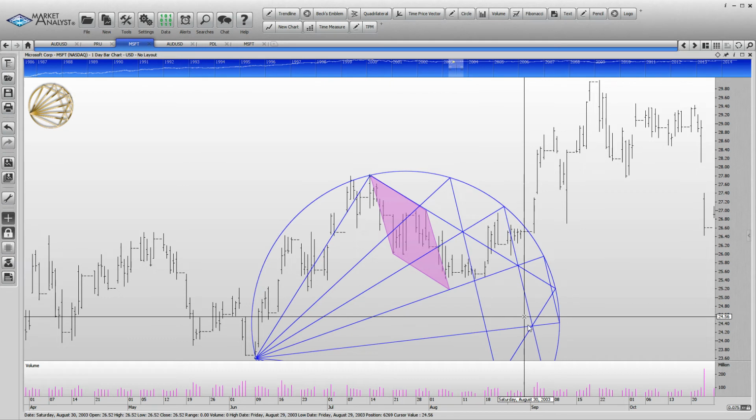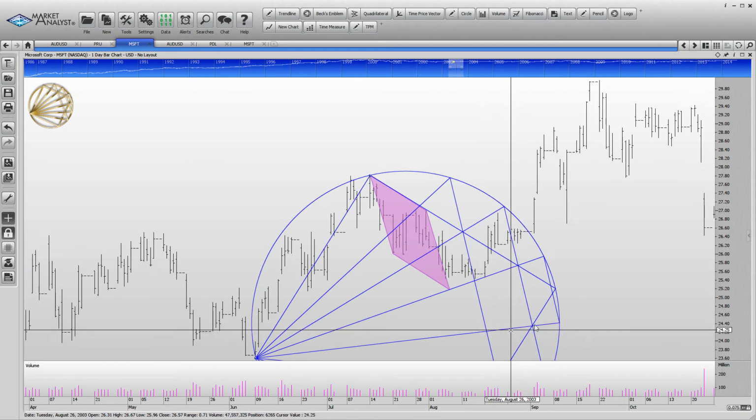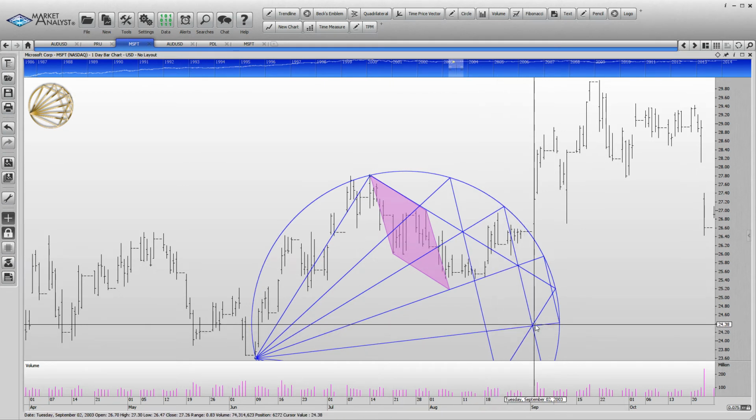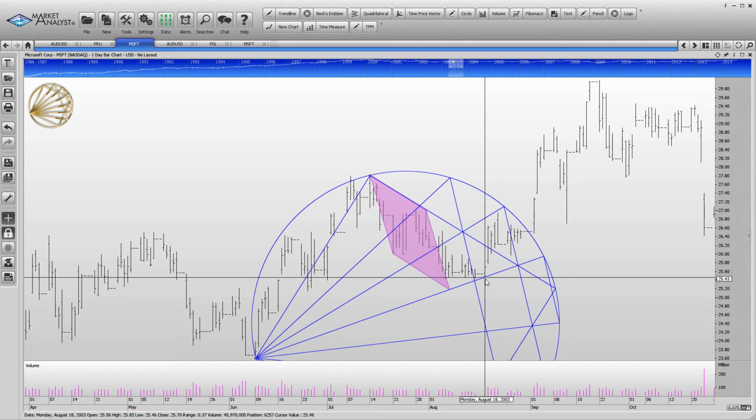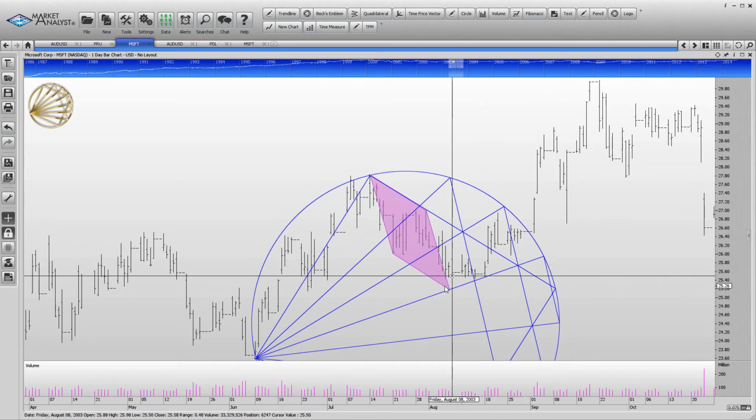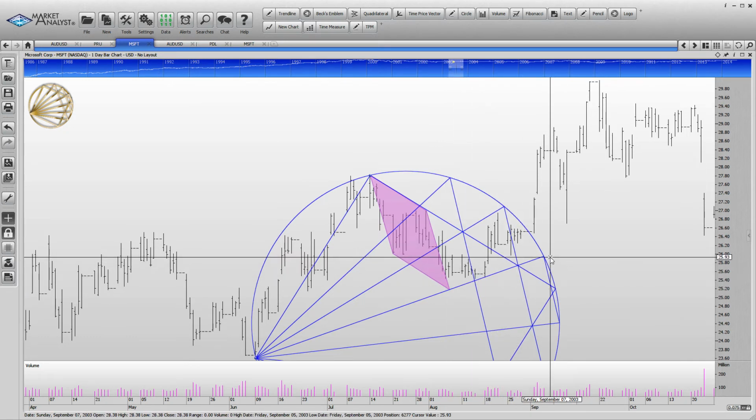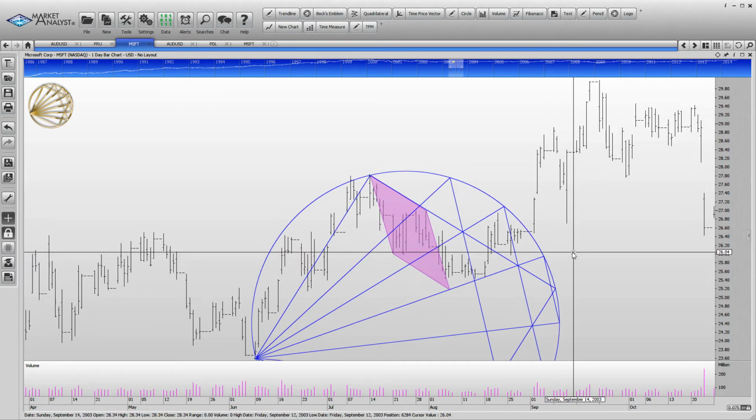Just want to give you another example of something else besides the 52. I like the 52s. I wanted to include this one. You can see it bounces right off that low there. Tip of the quad touches it exactly. It's a nice trade setup. So depending on if it's in your trading plan, whether or not you want to do 38s or just 52s, it's up to you.